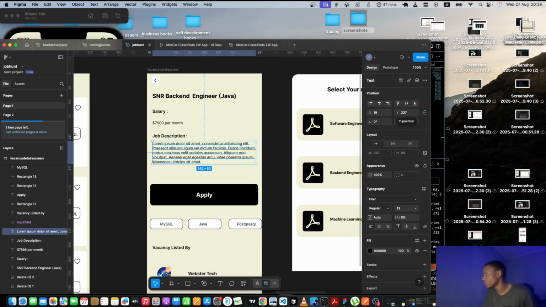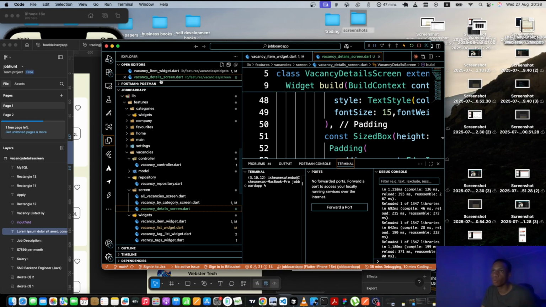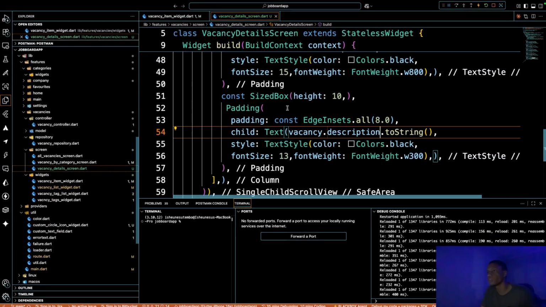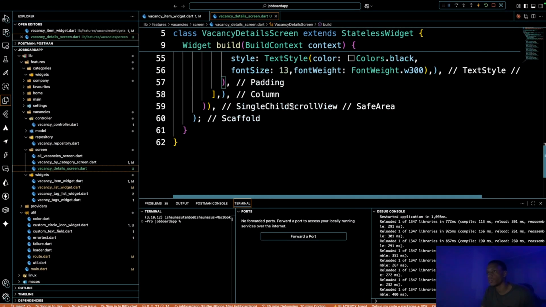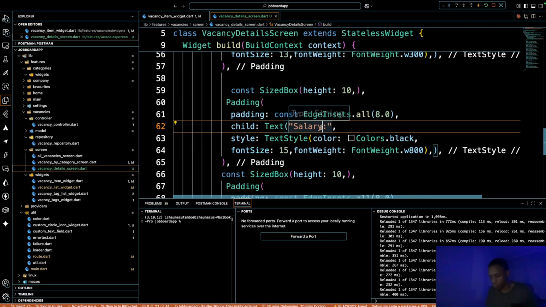we forgot the job experience, right? But okay, we'll simply copy it. We'll simply do the same thing here. So after this padding, I'm simply going to paste here, and then I'm going to change this to experience.